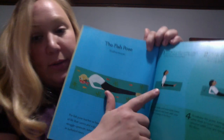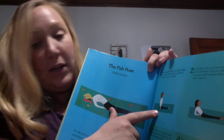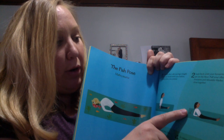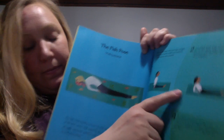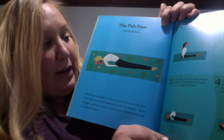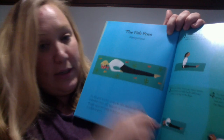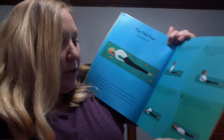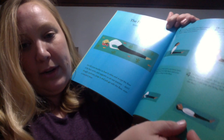Okay, so you're going to sit on the floor with your legs straight and your hands under your bottom, palms down and toes pointed. Then you're going to lean back until your forearms are on the floor. Pull your elbows, forearms, and shoulder blades close together. As you inhale, arch your back, lower your head, and slide back until your crown, which is the top of your head, is resting on the floor. To release the pose, bring your arms back to your sides and slowly uncurve until you're lying flat on the floor again. So there's our fish pose.